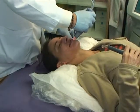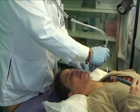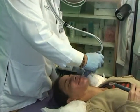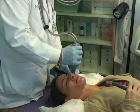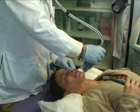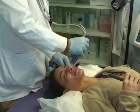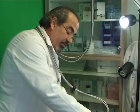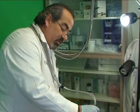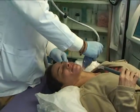Usually it requires anywhere from 4 to 5 treatments, because, like I said before, the handpiece randomly treats about 20% of the skin surface. So in order to get the complete 100% surface, we would need to do about 5 treatments. Every time we do a treatment, however, the patient appears as if the entire skin surface is treated, because the entire skin surface appears red and gets slightly swollen.